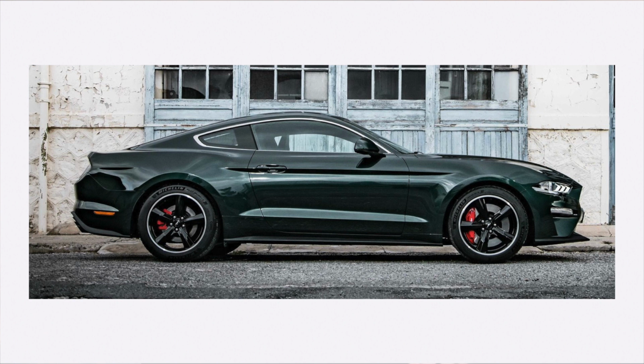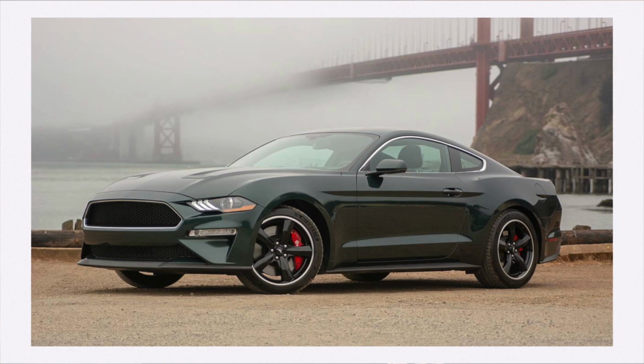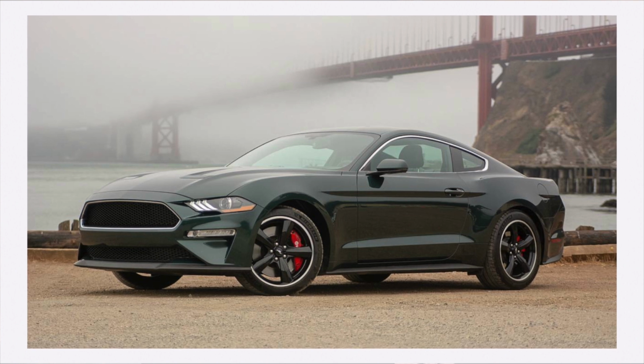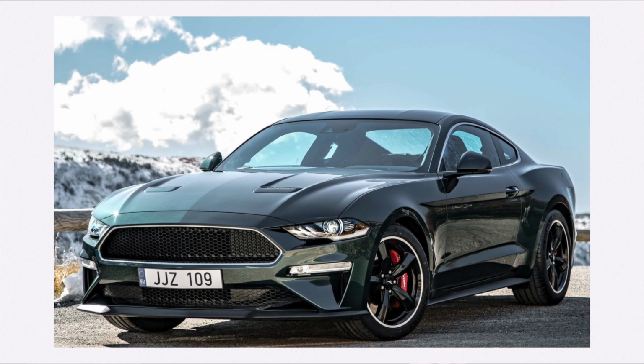For the first guy, I've got this picture over here, just a simple one from the side view. For the second guy, I've got this picture over here, bit of a lower angle. And for the last guy, I've got this picture over here. So we'll see what these guys can do with these pictures. The delivery time is about 2 days. So I'll now contact them, send them these pictures, and wait for the result.